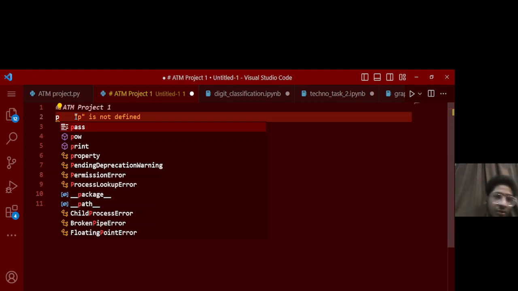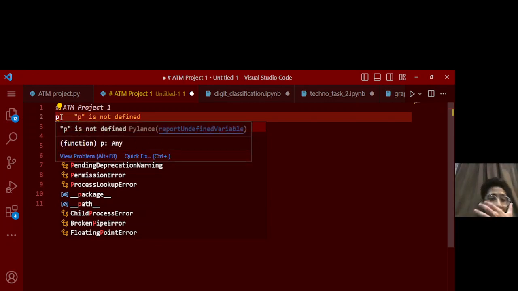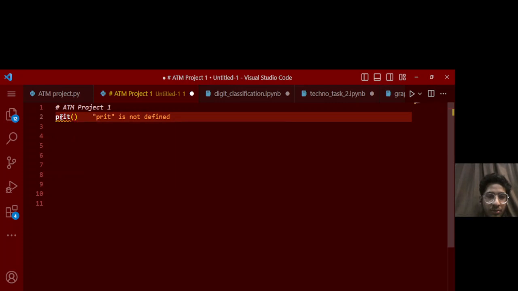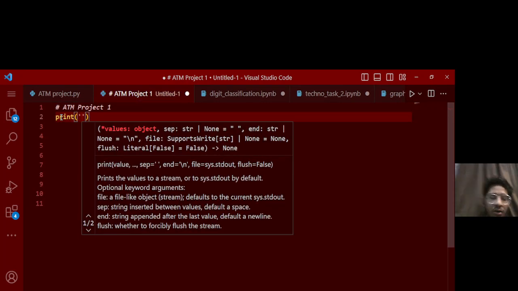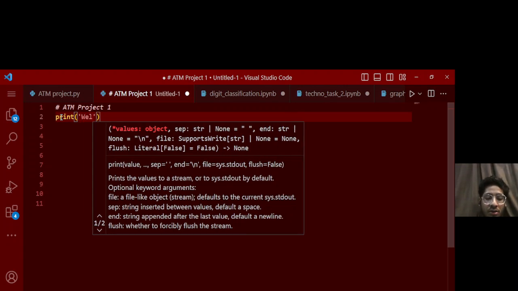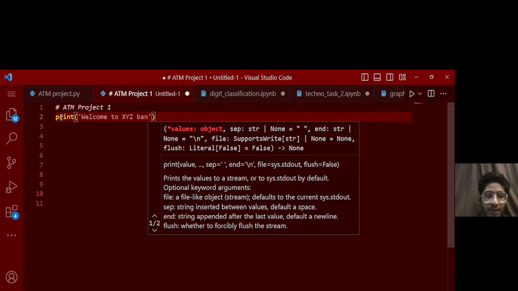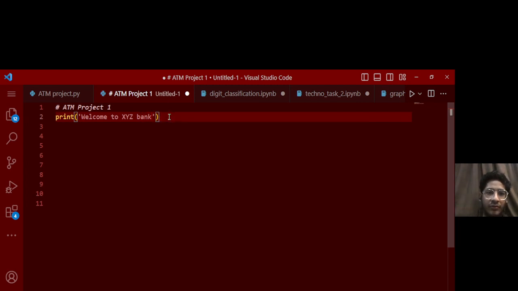We don't know the name, so we just print the bank name XYZ. Print, welcome to XYZ bank. Great.